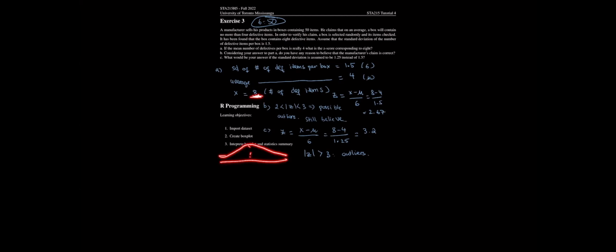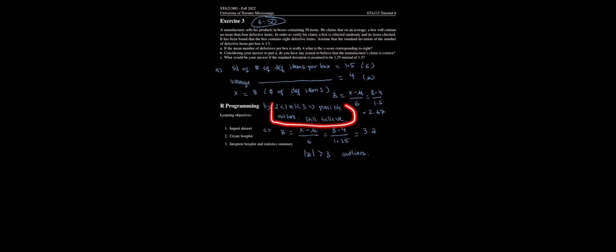So at this point, I doubt that the manufacturer's claim is correct, because if the standard deviation is 1.25, then this 8 is too unlikely to happen, because it's really far from the mean. If we look at the distribution, the mean, the first standard deviation, the second, and then the third, it lies somewhere here, so it has a really low chance to happen. So at this point, I started to doubt the manufacturer's claim, and we will learn about this in more detail near the end of the course, when we learn about hypothesis testing, and then we will have a more formal answer for this one.